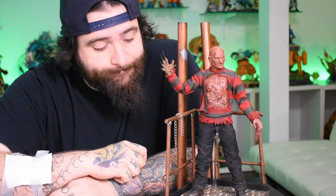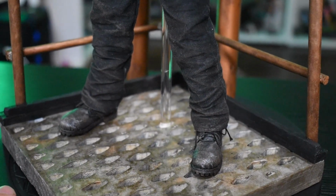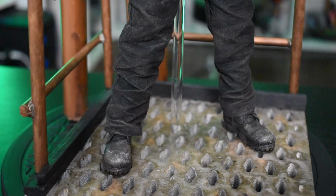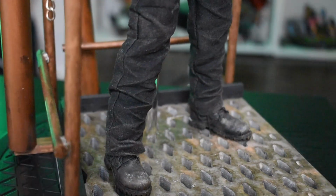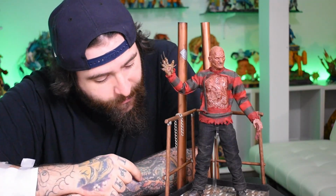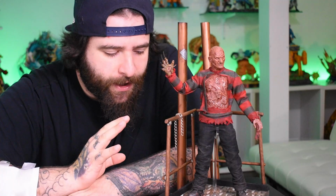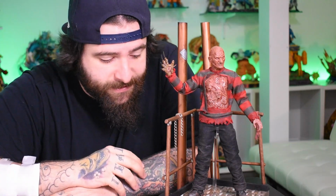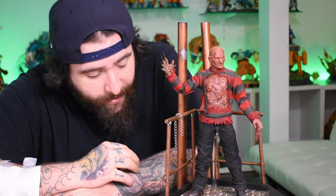So now, let's start at the bottom. The boots, they are outsourced boots. Now, if you guys saw the previous review of the new Once Custom Part 4 Jason, he altered the boots heavily. Here is not so much the case. I think they were outsourced and then just weathered up, which is fine. I do prefer obviously what he did on the Part 4 more because it's more personal, but this is just fine. He weathered them and they work apart.